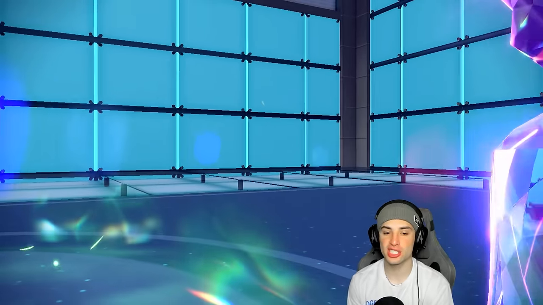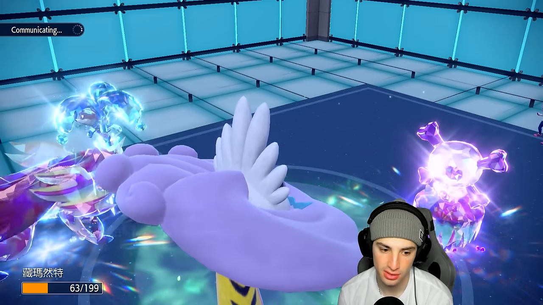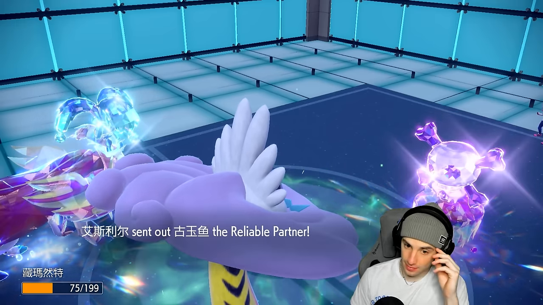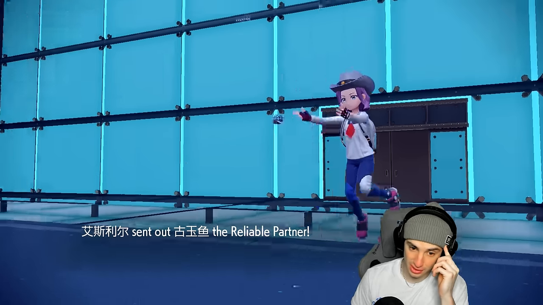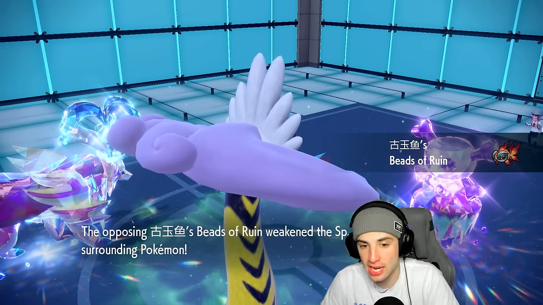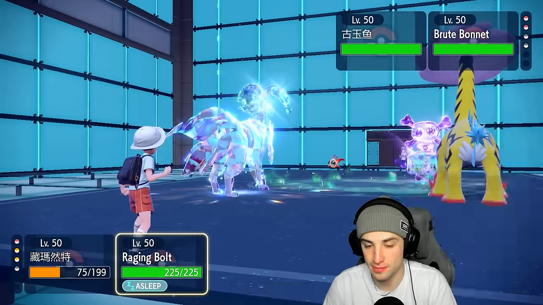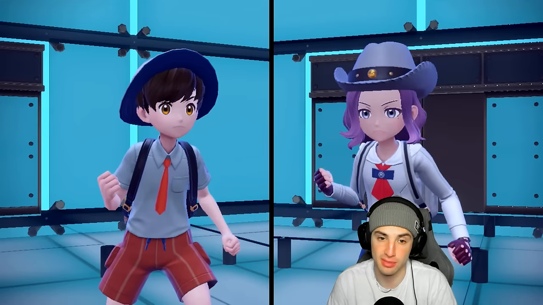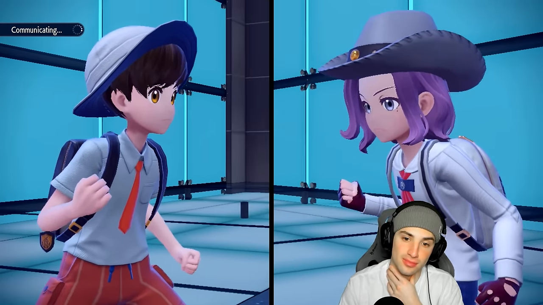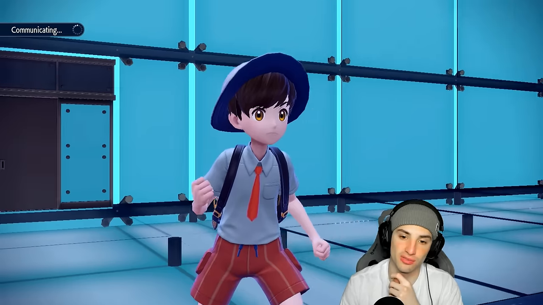Alright, so we know he is sporing me. We already know this. And he's gonna reset his choice scarf on his... what's it called? He's resetting his choice scarf onto his Chiyu. So my plan here is to protect, hopefully have Raging Bolt wake up, and then Thunderclap twice to KO this thing. That's my plan. But I need him to wake up. 1 HP. Really got off of Wood Hammer, because I don't think we're surviving a Dark Pulse.